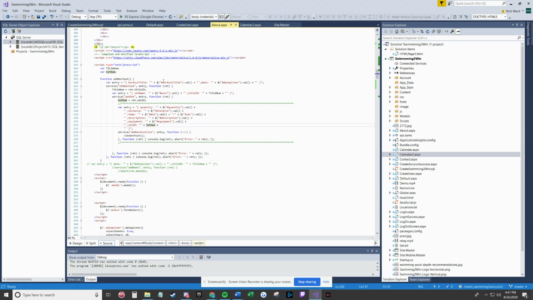Every time we add the title and the date, it goes and gets the title ID back to us, then the set ID, and we pass it back here. So that's how we're making sure that the user is storing their unique workout every single time they make a workout. Now it's time to see the video. Super excited for you guys to watch it.